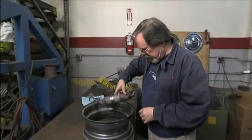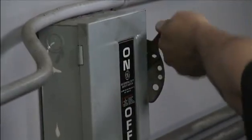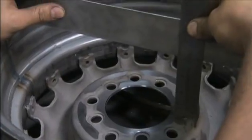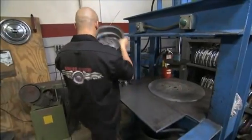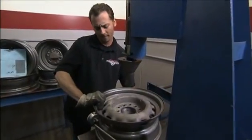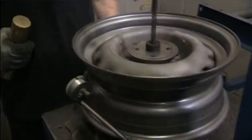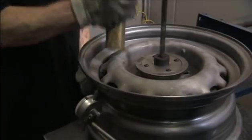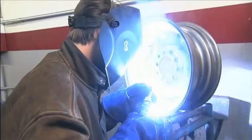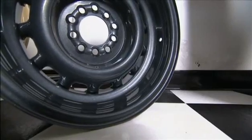Goes from here over, we press it together. It's got an interference fit, and we set the backspace. It goes down to our alignment fixture. It's aligned with dial indicators to make it as straight as humanly possible. We're trying to put the wheel within 10 to 15 thousandths of an inch just by tapping it into place. Then we weld it, check it again, and the wheel's ready to go. It goes to powder coat, or it goes in a box in a raw state and the customer paints it.